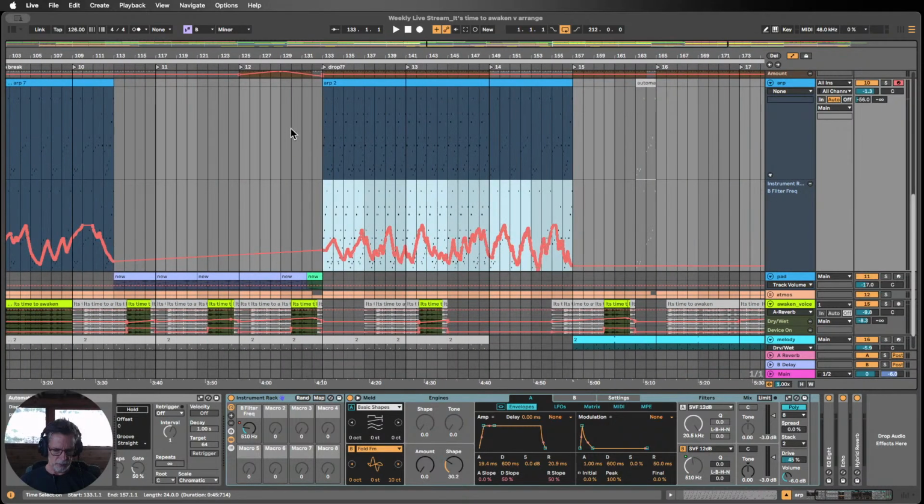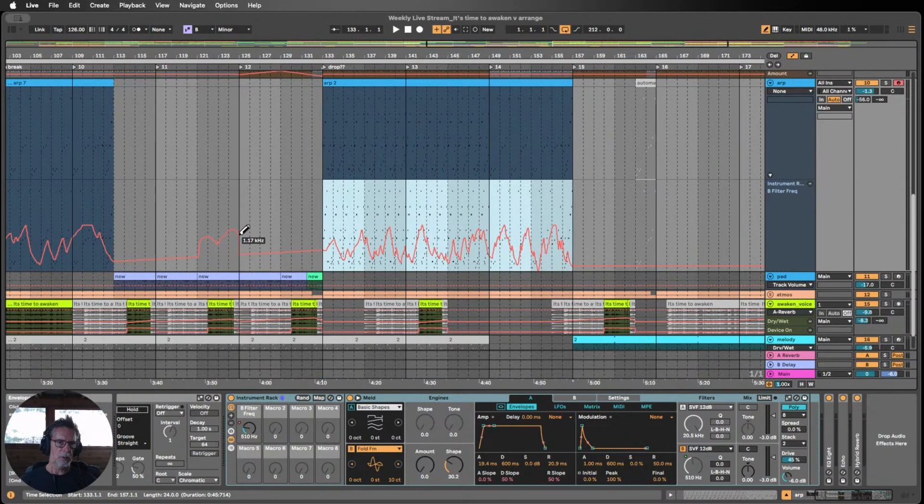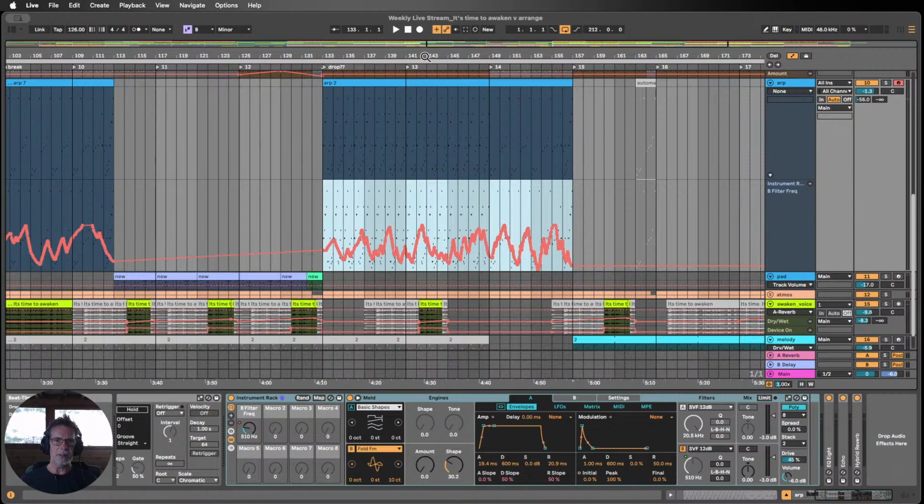You can also turn on the pencil tool in Ableton Live and draw the automation, right? So if you do need to re-edit a little bit of this, if you hold Command or Control on a Mac or a PC, you can then draw by hand, freehand, and as you can see, you can actually get that pretty close to what you're doing with the MIDI controller. So that's sometimes something that I would do if I'm needing to edit.